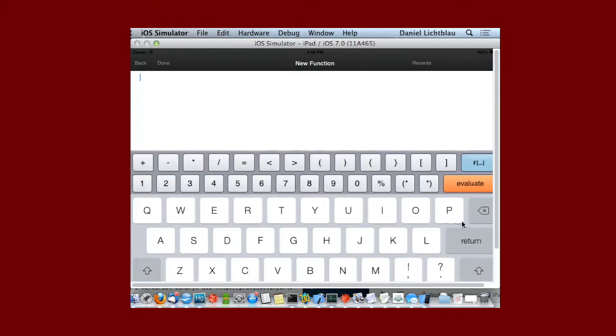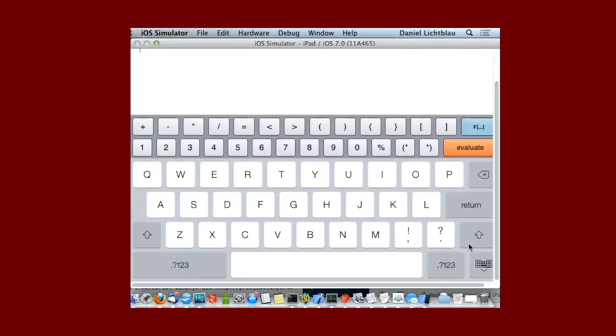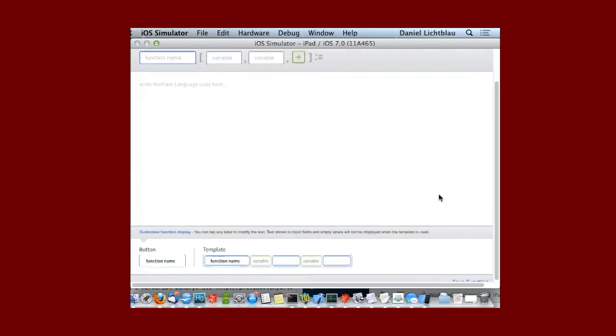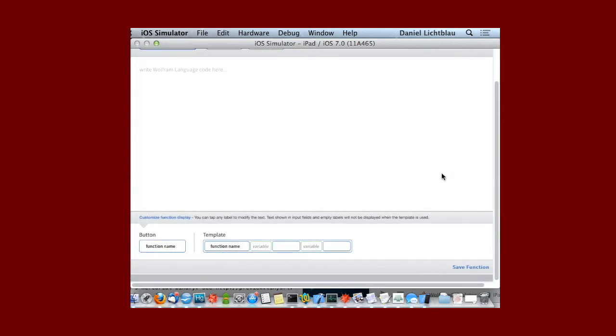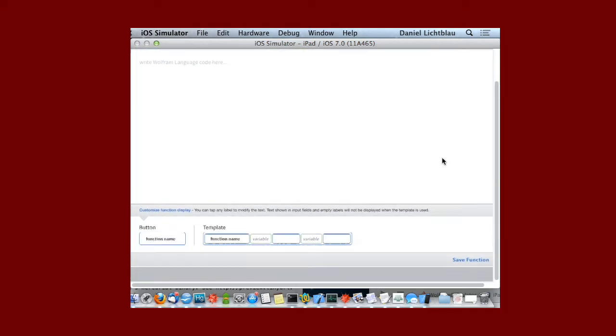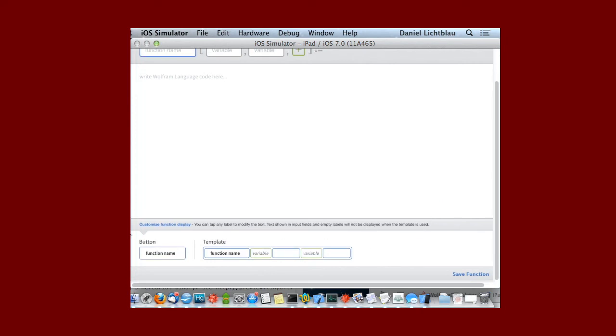We also have our code view body here, which I'll actually move this keyboard so you can see. We have our code view body here where you'll enter your Wolfram language code. It's a multi-line code body. Functions just the same as any Mathematica function where the last statement that you return gets returned as the end result. In addition to these things, we've supplied you with this button form here, which allows you to clarify what your function looks like on the previous page.